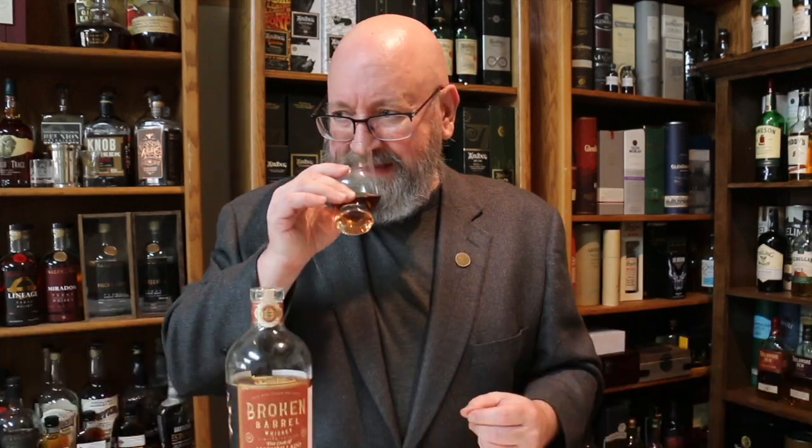If I was being blinded on this, I would definitely think this is a bourbon. However, it did spend some time in Amontillado staves. Am I getting anything from the Amontillado? I do get a little bit of nuttiness — say, hazelnut — but I don't know if it's coming from the oak cask or from the Amontillado; it could come from either, or just from the basic spirit. I'd say it's medium intense, smells slightly sweet, typical bourbon notes: a little apple pie, caramel, vanilla, nutmeg, cinnamon, and a hint of woodiness, with a little nuttiness as well.